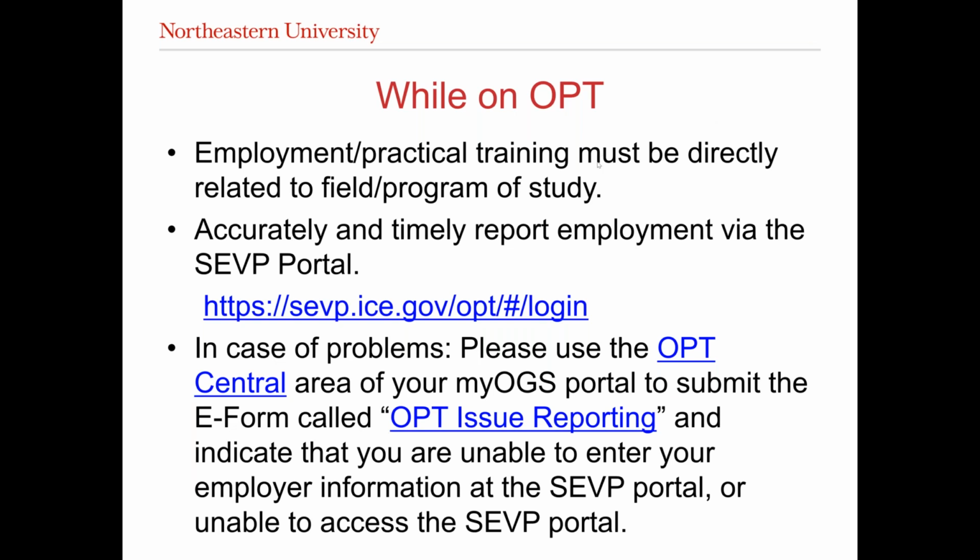And as long as the pandemic continues and SEVP approves remote experiences, those are acceptable. So for spring of 2020, summer of 2020, and fall of 2020, remote employment for OPT has been supported. That has been one of the COVID accommodations that SEVP has allowed. We are expecting guidance for spring 2021 to be released sometime late November, early December. Please again stay in touch with our website, and we will keep you posted on how SEVP provides guidance moving forward.